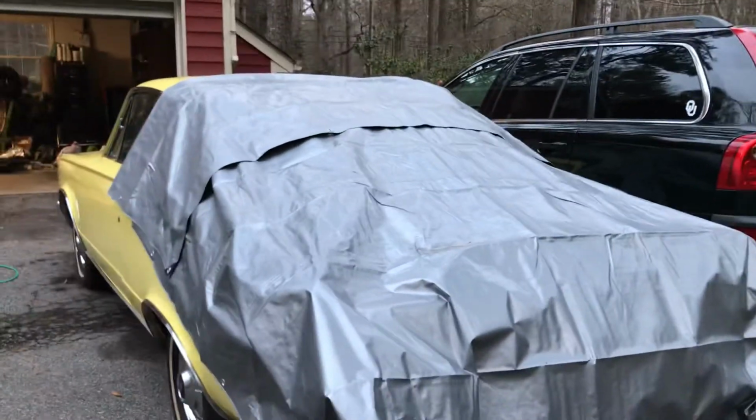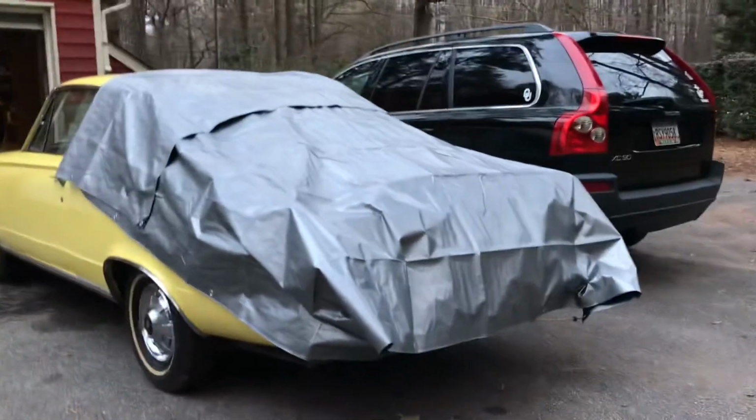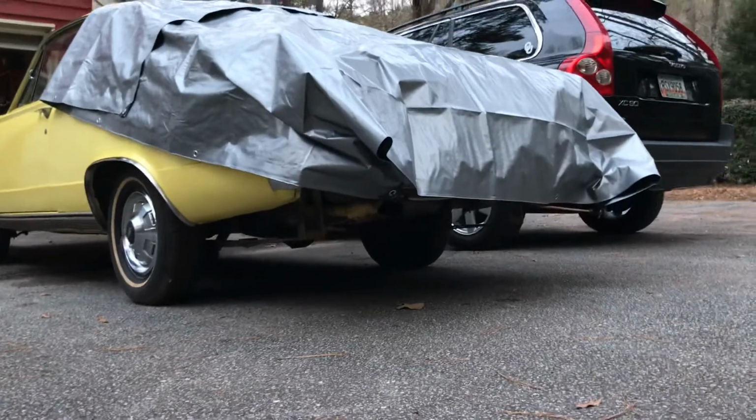Not the original 273 V8, but you know, 318s are a whole lot easier to rebuild, so we'll see what happens.